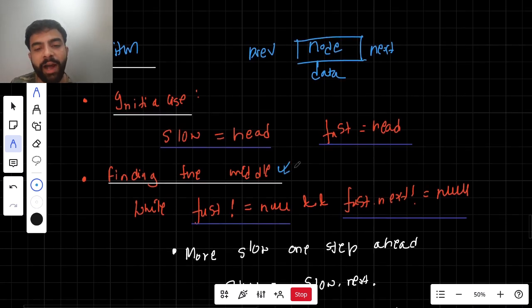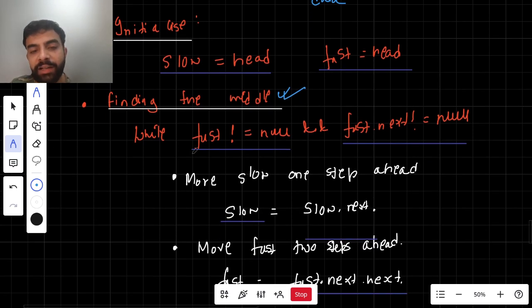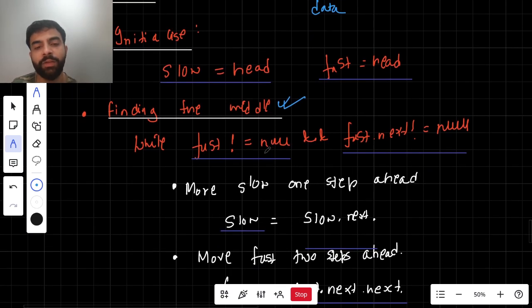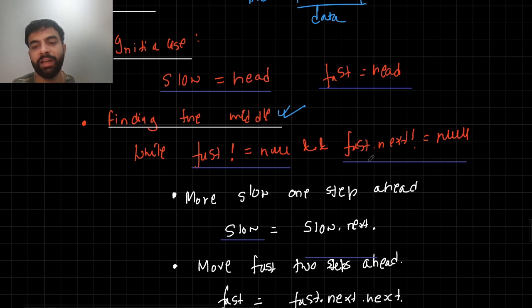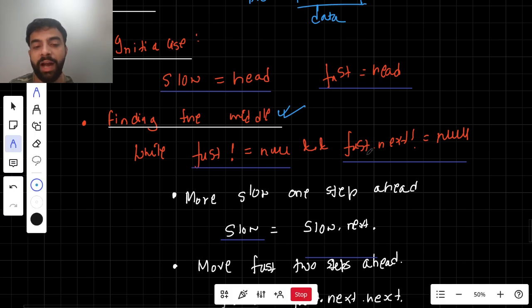Now how are we going to find the middle? We will be iterating a loop. The loop will first check whether my fast is not null, meaning fast contains some value, and whether my fast.next is also not null. What is fast.next? Fast.next means something is already ahead in the race. We are checking the value which is next to the present element. So if it contains some value, only then we can iterate through the loop.